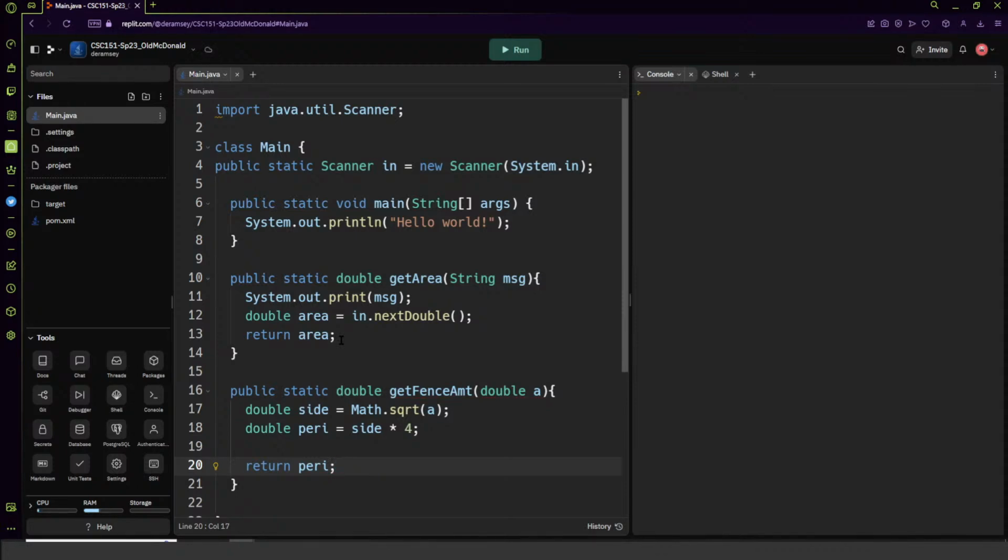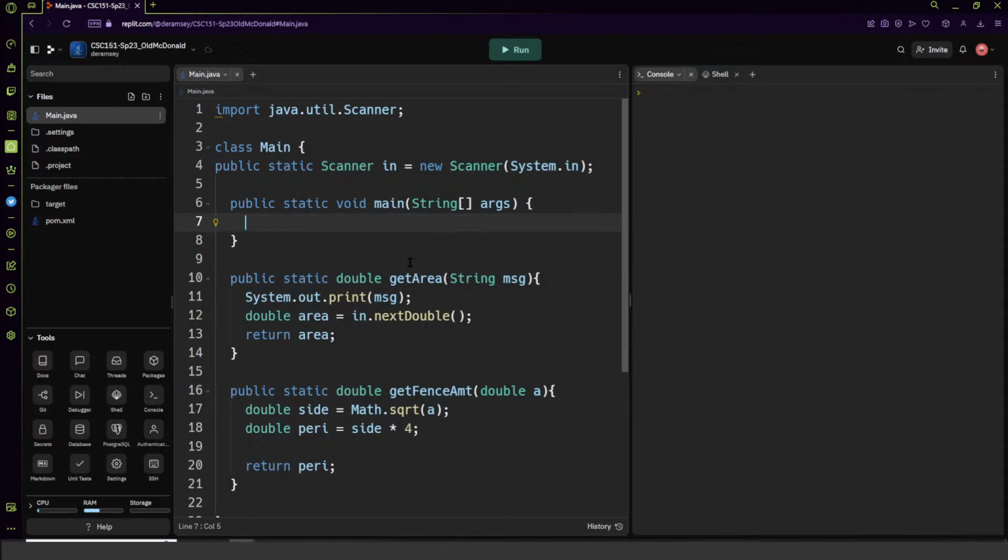So we have our square root function there that gets us the side, the peri variable getting the perimeter, taking the side, making it all 4 around, since we know that our pasture is a square based on what we were told. It's easy for us to do this. So we can System.out.print. Actually, we don't have to do that.